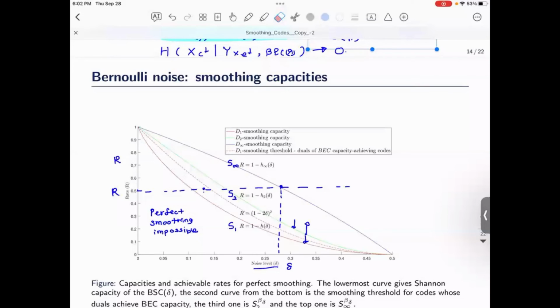In LDPC codes, they are generated using this parity check matrix with the weights on rows. They don't scale with n, right? So what happens if you take the duals of LDPC codes? Then that parity check matrix becomes the generator matrix of the code. So you have rows of low weights in the generator matrix, which means the distance does not grow. Details about the explicit families. This certainly works for random codes.